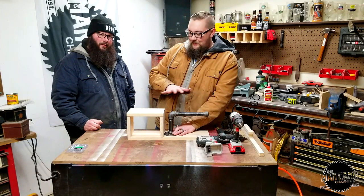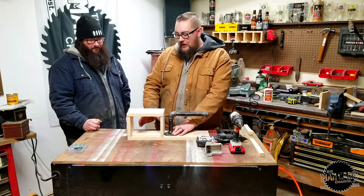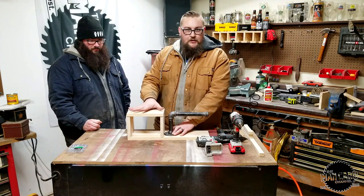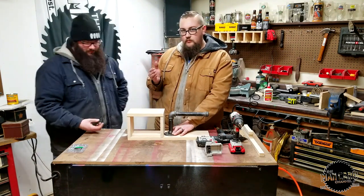Alright, so here's the basic project. It's not put together yet, but it's upside down. So toilet paper goes here. You can put wet wipes, your phone, whatever you want, extra roll of toilet paper in here. And we're going to go ahead and put it together because it's pretty straightforward at this point. I mean, wood glue, brad nail.